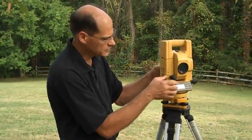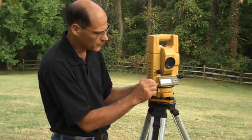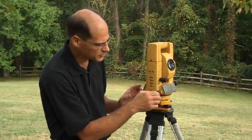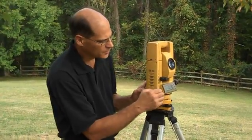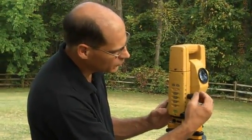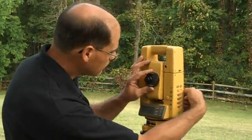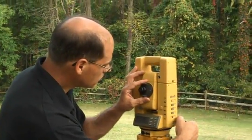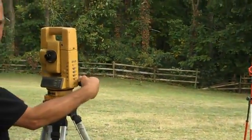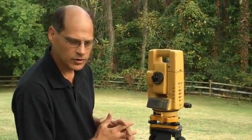One thing to remember: never force it. If it's clamped, it won't spin. You certainly don't need to over-tighten — lightly finger-tight is fine, and you can fine-tune adjust. If the tangent screws are run all the way out of travel, bring them back to mid-range; there is generally a line that marks mid-range travel. So again, use the culminator to get close, lightly clamp it, focus, and make your left-right and up-down adjustments. Then use whatever key sequence you need to set zero or measure the angle.